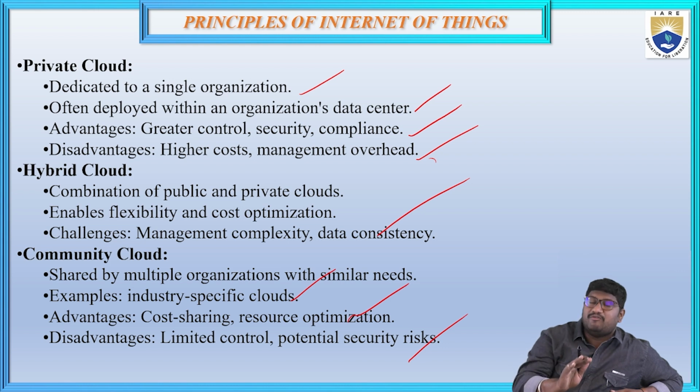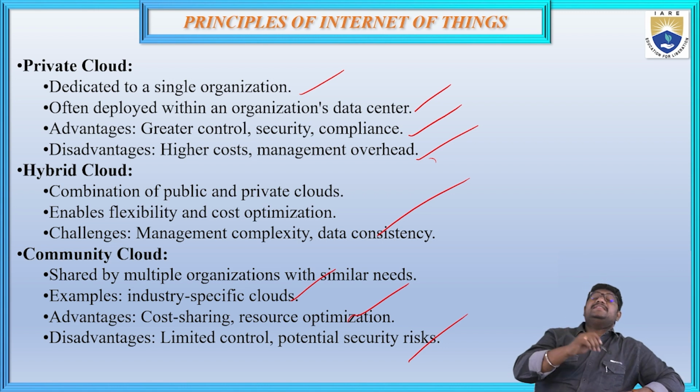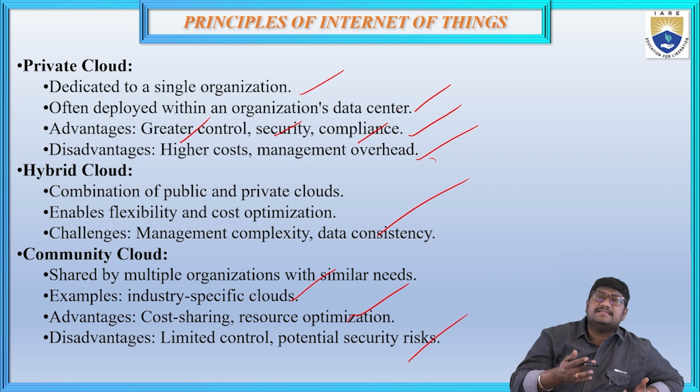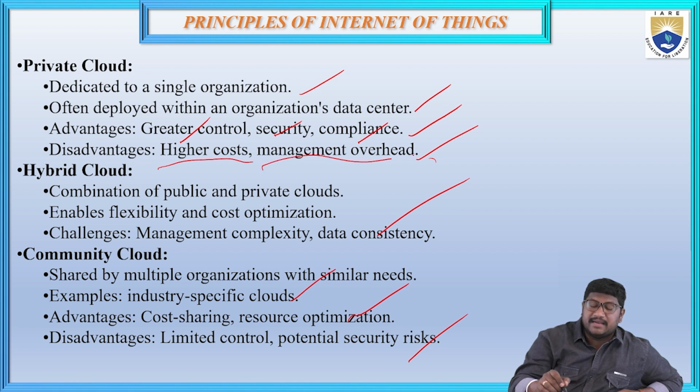So, private cloud is the one which is dedicated to a specific organization. And also, it is deployed within the organization's data center solely. Coming to the advantages, we have great control and also good security and good compliance. What are the disadvantages in this private cloud? Here, the cost is very high and the management is a headache. For organizations, it is common. They can bear it and they can manage by placing some IT manager. So private cloud is purely for an organization, whereas public cloud is common to everyone who has an internet connection.